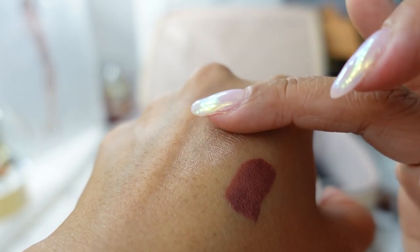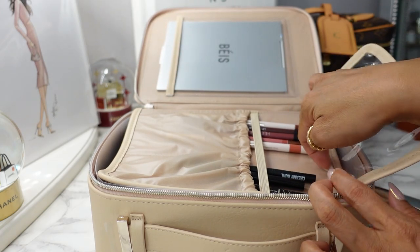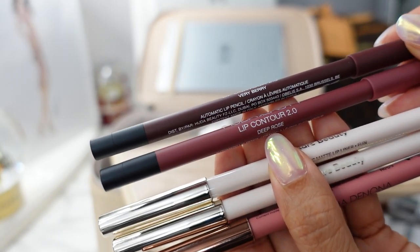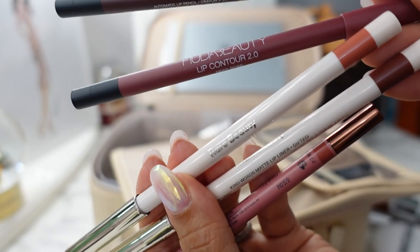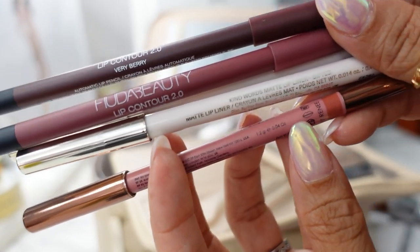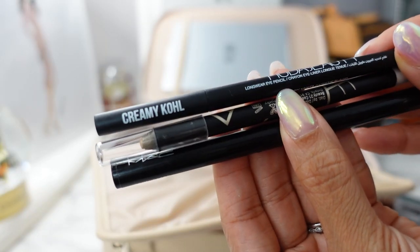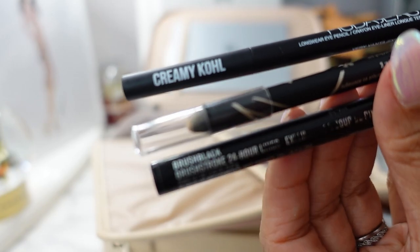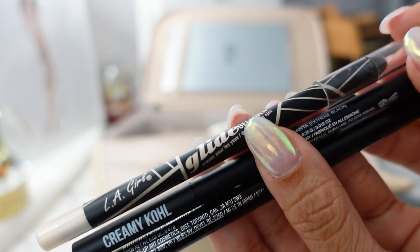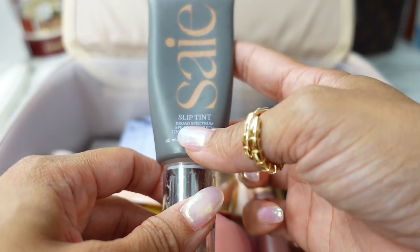I keep all my pencils in the top flap of my case. For lip pencils, I have two from Huda Beauty — Very Berry and Deep Rose — then Fun and Gifted from Rare Beauty, and a nude lip crayon in shade Renee from Natasha Denona. For eyeliners, I have Huda Beauty Creamy Coal, MAC Liquid Eyeliner, and LA Girl Glide Gel Liner. Also bringing a Say Beauty foundation with SPF 35, and their new Glow Sculpt Multi-Use Cream Highlighting Blush in shade Mauve Glow — it goes on like a cream but looks very natural.